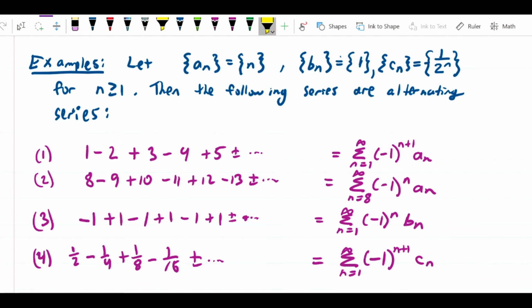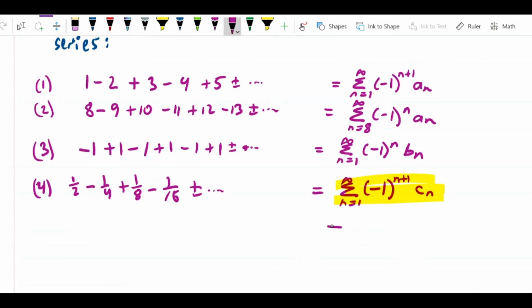And this, by the way, I'll just highlight one of them. This is how you would write an alternating series. You can also, of course, write the general term in line. In other words, I could have written it this way as just negative 1 to the n plus 1, 1 over 2n, like that. Or I could have combined them. I could even have put this negative 1 inside those parentheses, and I would have had to adjust this n plus 1. There are different ways you can write these, but this is sort of a typical way that you would write the series, like this.